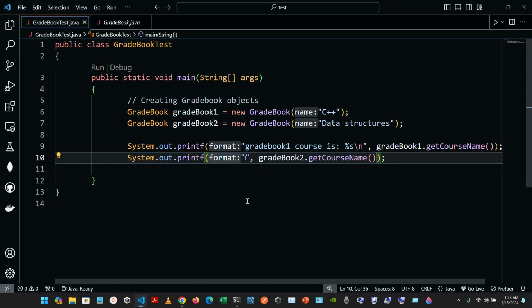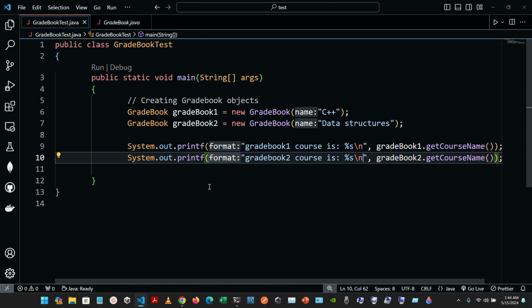GradeBook2, okay, so it's gonna be gradeBook2 course is, and again it's gonna be this one, newline character, like that. Save it.